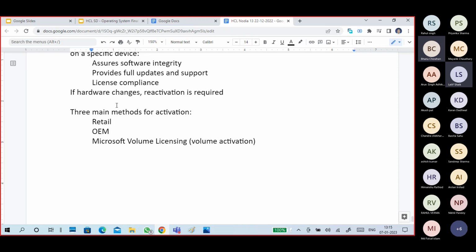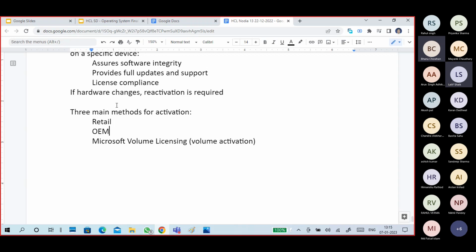Upgrades are possible, but you cannot transfer this license from one device to another device. If you want to migrate from your older laptop to a newer laptop, or your hardware changes, the license may be gone. So if you are migrating from an older to a new one, an OEM kind of license won't work because you don't know what the key is. The key is on your hardware only.